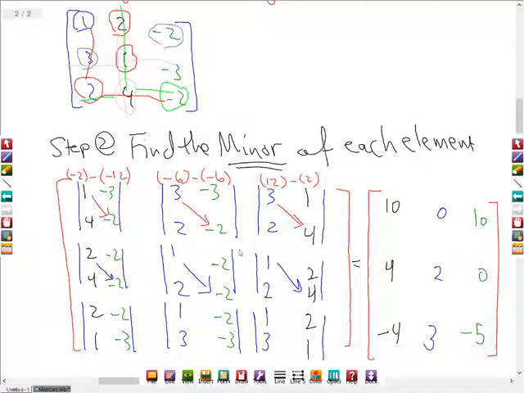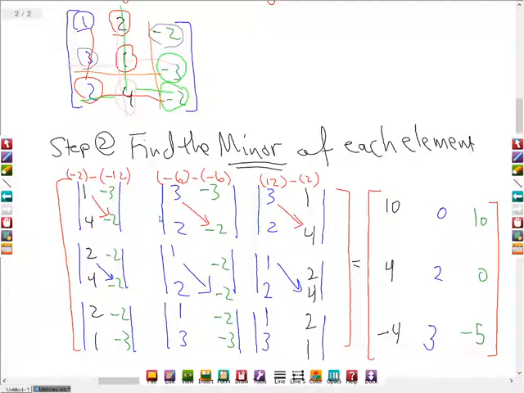You have 1, 2, right? 1, 2, 3, and 1. Choose anyone. Negative 3 here. Choose anyone. All you have to do is just go across. Go here. What's left? 1, 2, 2, and 4. 1, 2, 2, and 4.